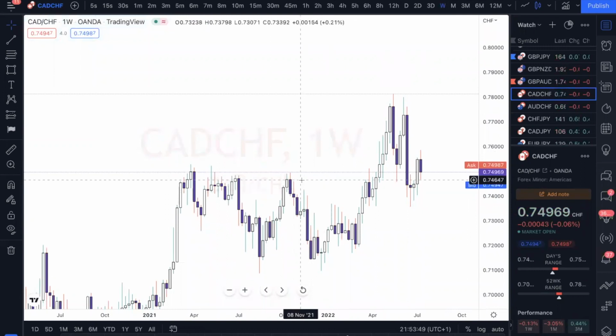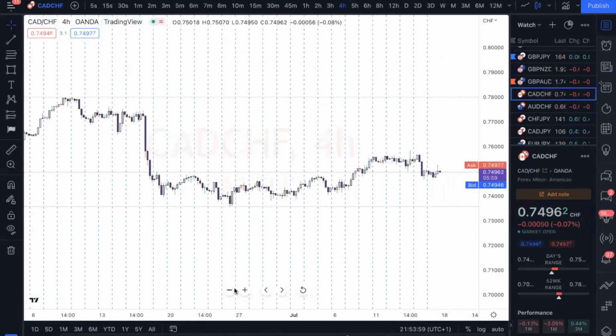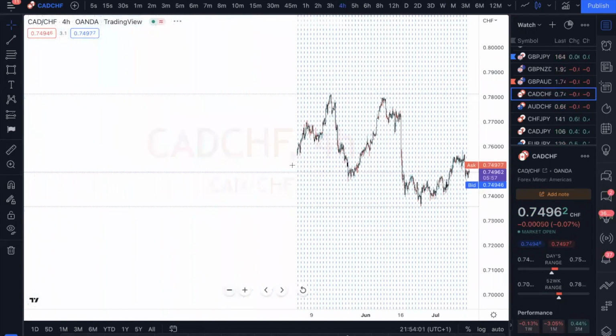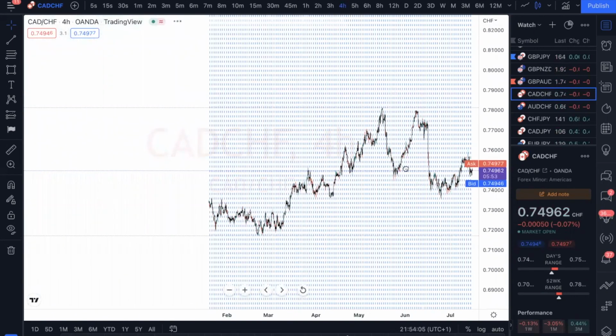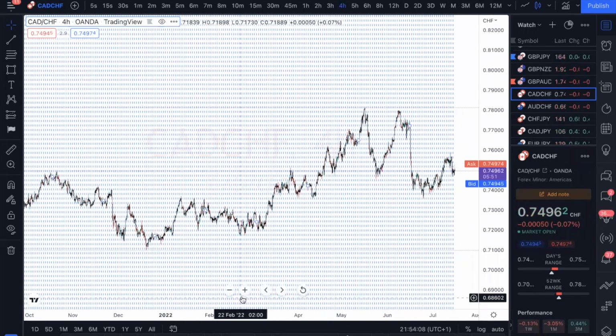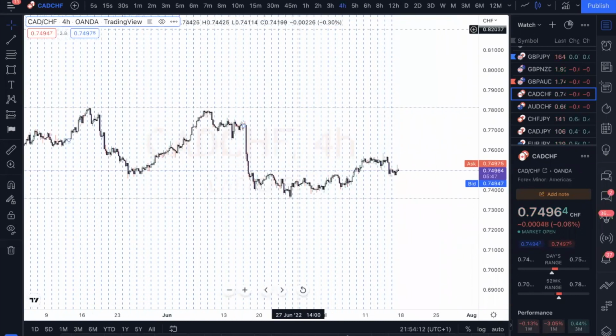Strong resistance, opposite you have a base. Price comes in. Then when price is inside a base, now you start looking at it on a lower time frame, because you can't trade on the weekly. You pick the trade on the weekly, so what do you do? You start looking for entries on the lower time frame. So this is where we are. Let me mark it on the weekly first.